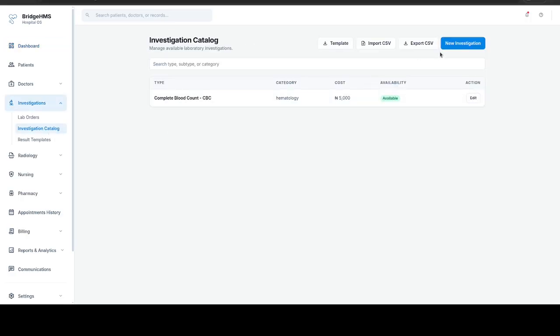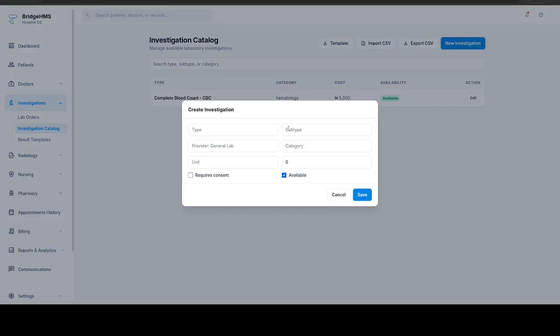Currently, there's just one investigation, so let's create another one. And the costs.